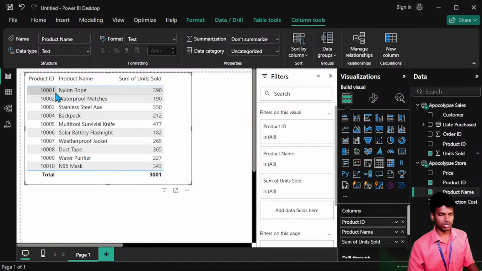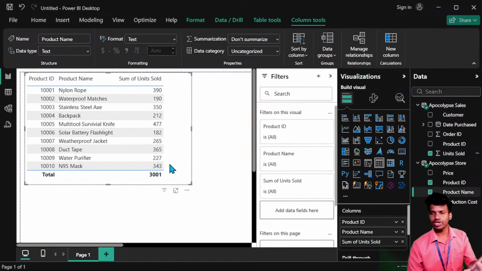I think only 10 products are available, right? So nylon rope is 390, waterproof matches 190, stainless steel axe 350, backpack 220, 212, multi-tool, a knife and a flashlight, weatherproof jacket, tape, water purifier, mask. So based on the product, the count is shown here.